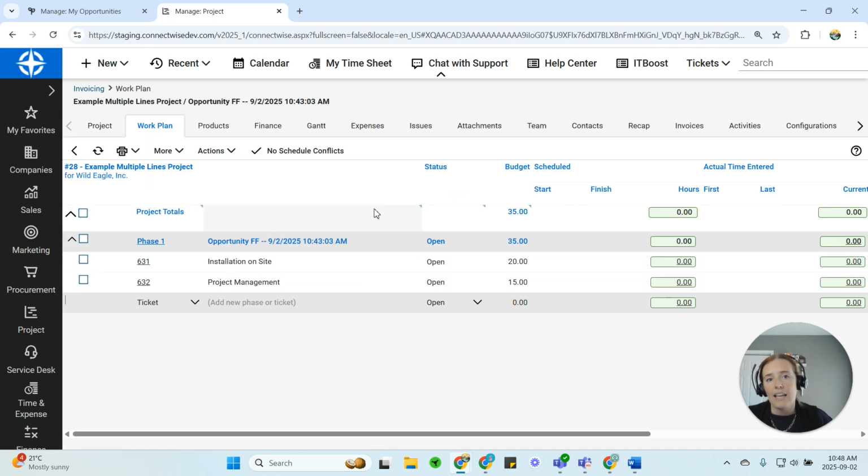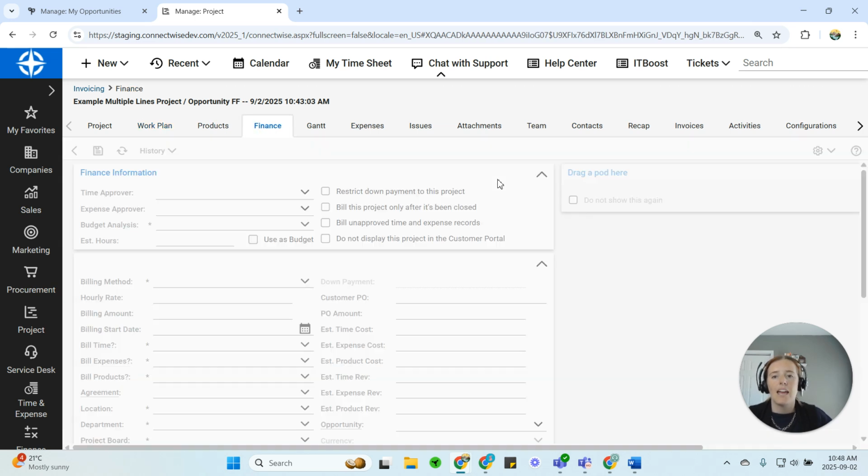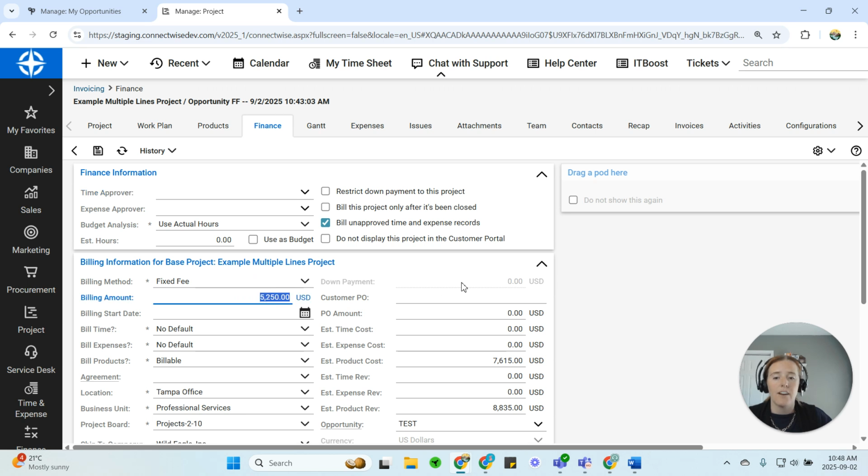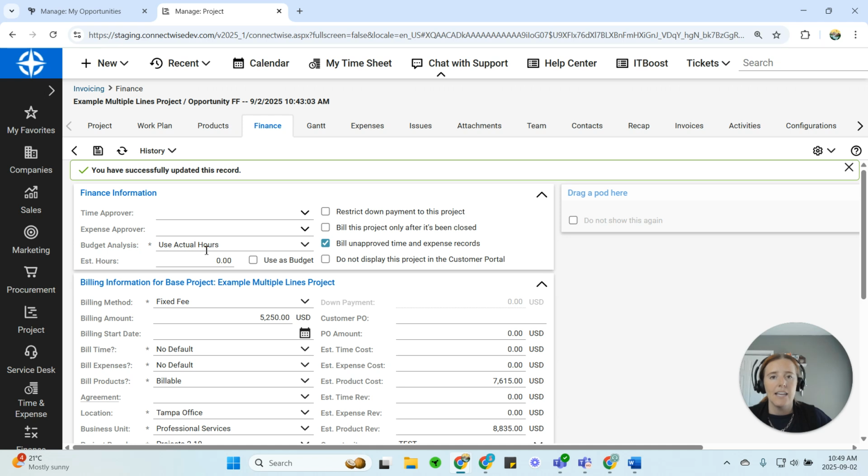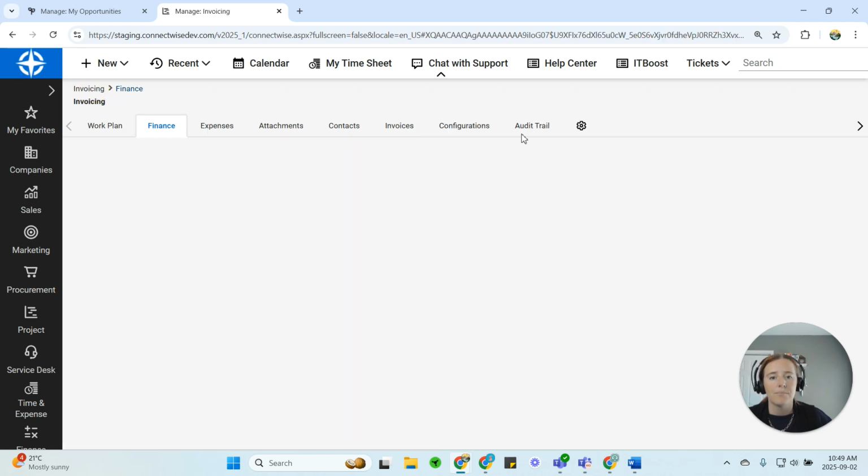Now, make sure that labor fixed fee amount is being captured. So we're going to hop over to the Finance tab and we're going to scroll down and make sure that $5,250 is in the overall billing of the fixed fee. It is, which is great. Normally what I'll see is that this will default to be actual rates and the dollar amount will be zero. So when you come to this screen, you'll probably see it as actual rates. Go ahead, change that to fixed fee. Make sure your labor total is there. We're going to go ahead and hit save and we'll go back to the invoicing screen.